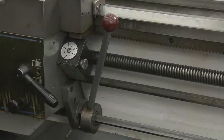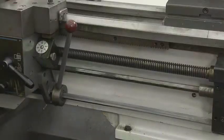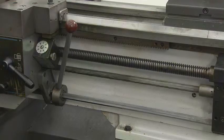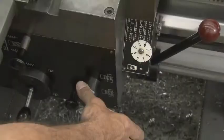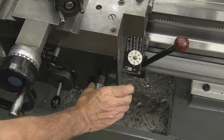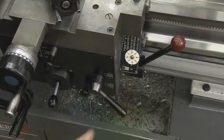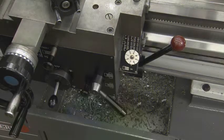Now let's look at the threading dial and half nut lever. The threading dial will rotate as long as the lead screw is rotating. Notice the numbers on the dial. The odd numbers are for odd number of threads, and the even numbers are for even number of threads. Since we are cutting threads that have 20 threads per inch, we will lock the half nut lever on any even number. Up to engage, and down to disengage. Make a couple practice runs to get acquainted with the process.